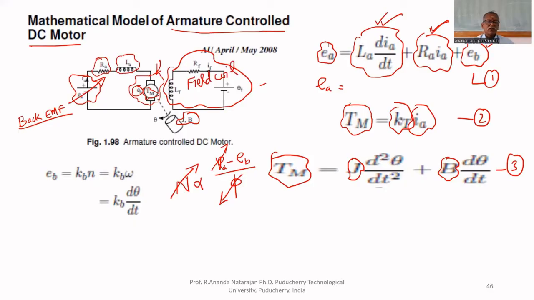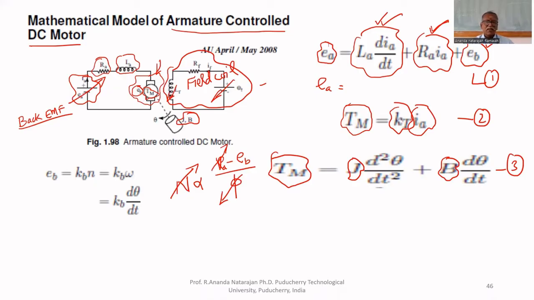This field coil will produce flux. If you adjust this flux to reduce the flux, that is reducing the voltage, you can reduce the flux. By that also you can increase the speed. If you increase the flux, there will be a decrease in speed. So in the opposite way, that is also possible.